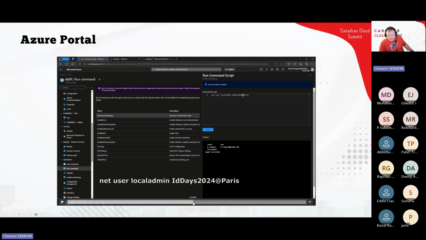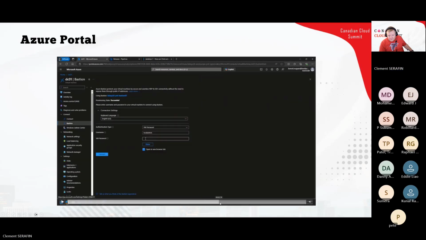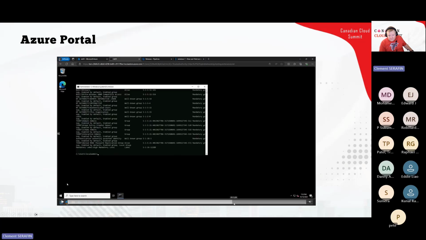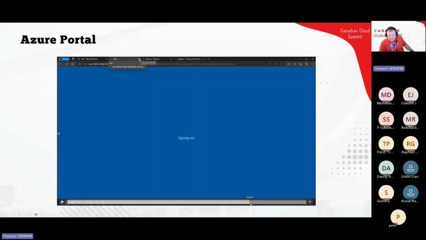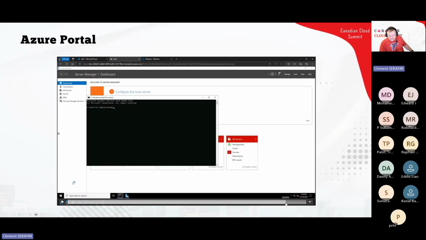I will add it directly inside the local admins. And when I connect, you will directly have the domain admin groups put in place, and you will have it as well for the account we have set up, which is Bart Simpson.